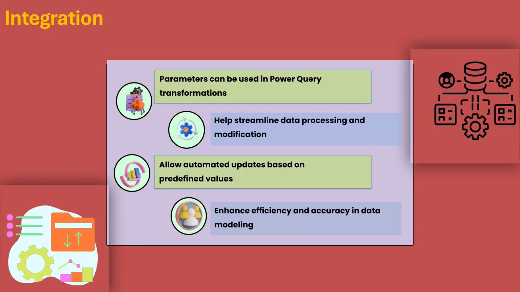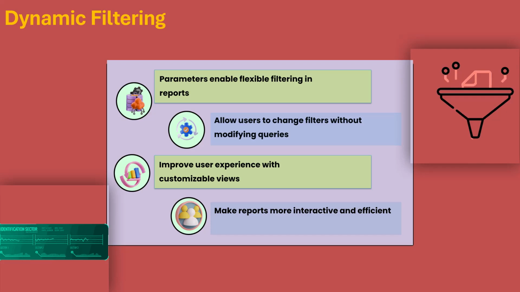Ever felt lost in a sea of messy data transformations? Well, parameters are here to rescue us. They make Power Query smarter, allowing seamless modifications and updates. Imagine setting rules once and watching your data transform magically. No manual labor required. They improve efficiency, accuracy, and save you loads of time. Honestly, it's like hiring an invisible data assistant. Who doesn't want that?